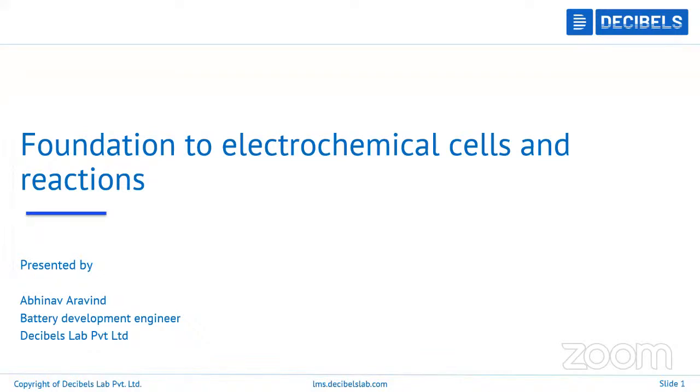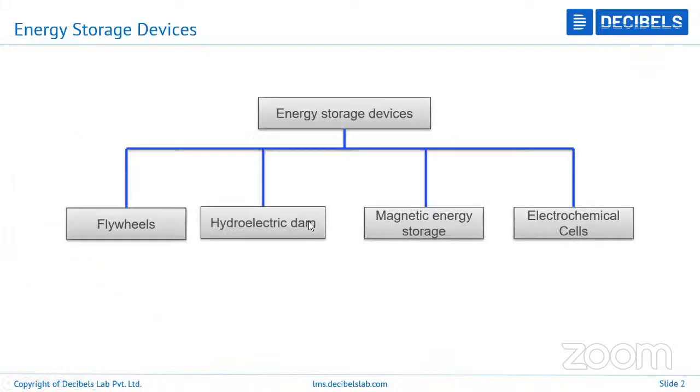Then we'll compare some of the properties of each of these chemistries, and we'll understand which cell dominates the market as of today and why that is so. And then finally, some properties, advantages and disadvantages of a lithium ion cell, and exactly why it is currently preferred and why it has such a good preference over so many other cells. So with that, let's get started with our first topic.